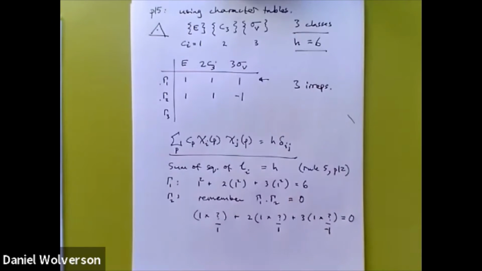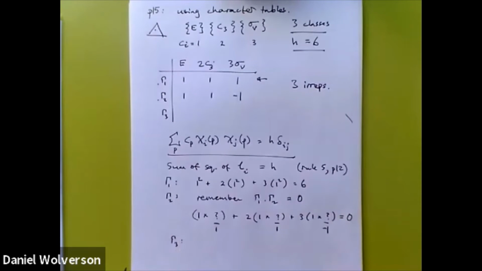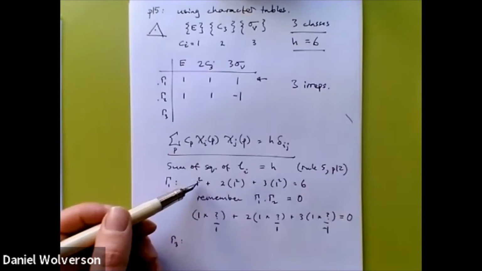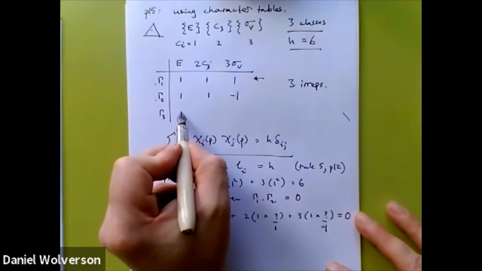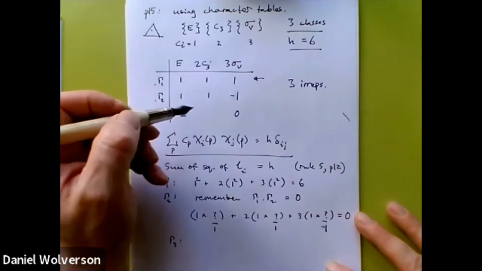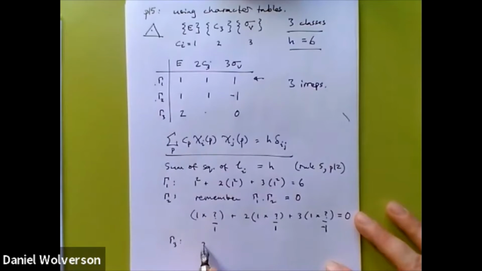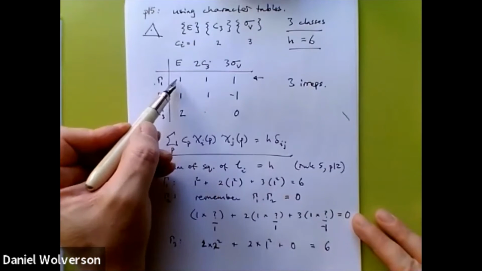And if you pop back to page 15, you'll see that that's true. And then for gamma 3, we have run out of the ways of adding plus and -1 squared to get 6, but we can have a 2 plus a 4 and a 0. So if we put a 2 and a 1 here and a 0, then, sorry, that's 1 times 2 squared plus 2 times 1 squared plus 0. That will equal 6. But if I make this a +1 here, then it won't be orthogonal to gamma 1.